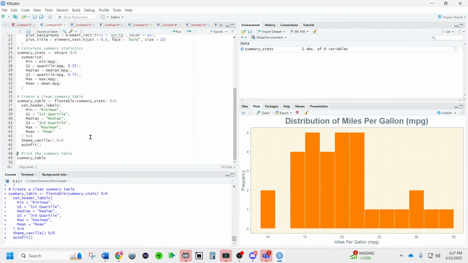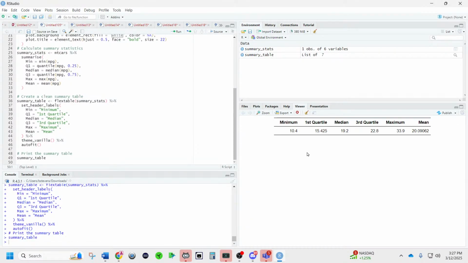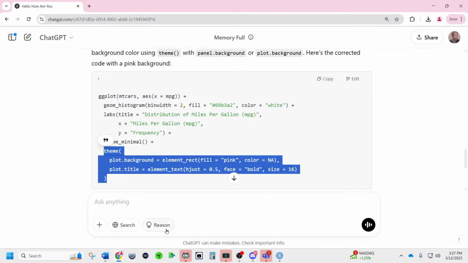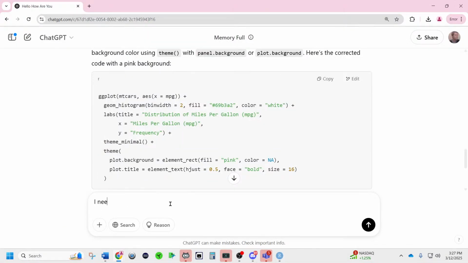You can get a summary, and we're going to print this summary right here, and here it is. That's a pretty good summary. The decimals, I would say round everything to 2 decimals. So grab this. You think about how this could look better. So you go back here. You say, I need everything rounded to 2 decimals. Also, I need the column header in a light gray color.